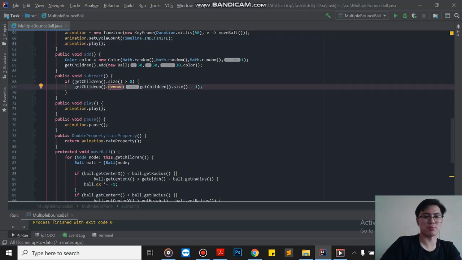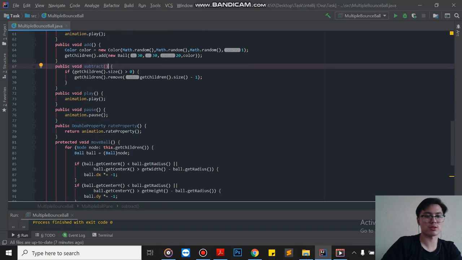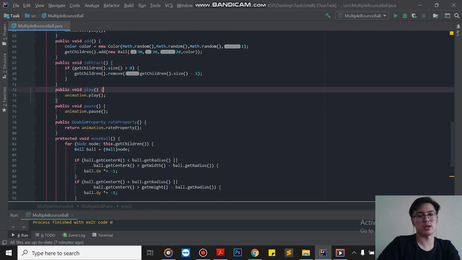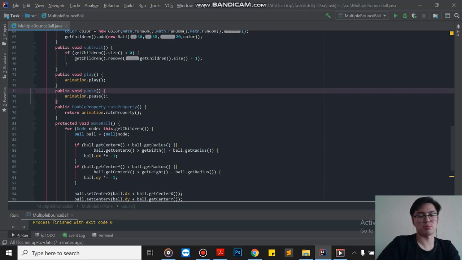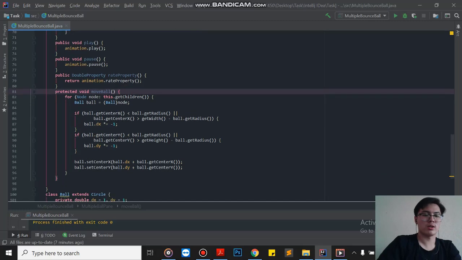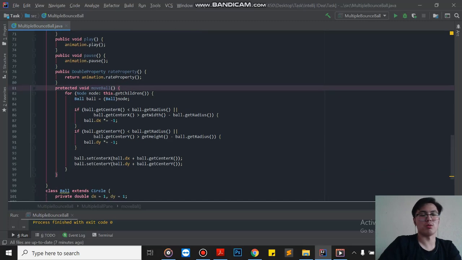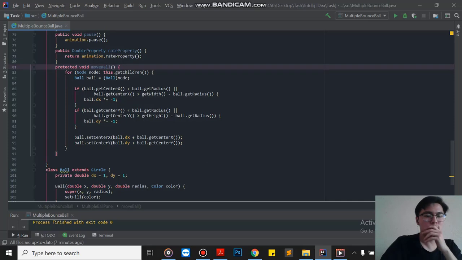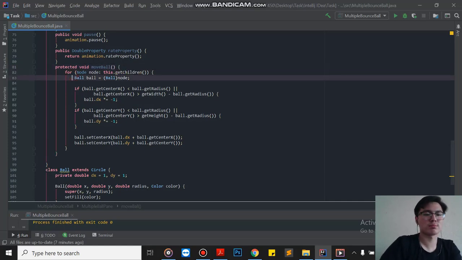We talked about the add method, the subtract method, the play method to play, the pause method to pause, and the double property which is binding, as I told you before. Protected void moveBall method. This is the last method.